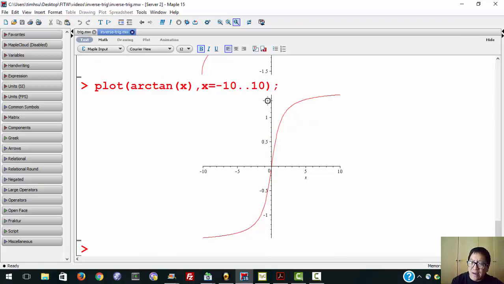I should say, just for the sake of completeness, that the arctangent of x is defined for any value of x. So if you keep on going, there'll be values up here that get closer and closer to plus pi over 2. And if you keep on going as x goes to negative infinity, there'll be values here that get closer and closer to minus pi over 2. But never quite reaching, because you actually have a horizontal asymptote up here and a horizontal asymptote down here. But anyways, this is roughly what the graph of arctan looks like.